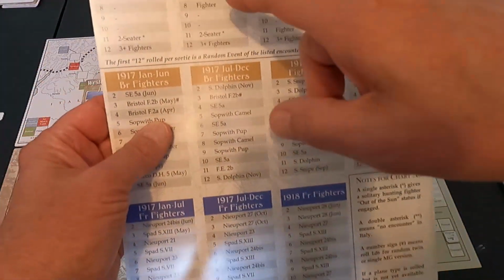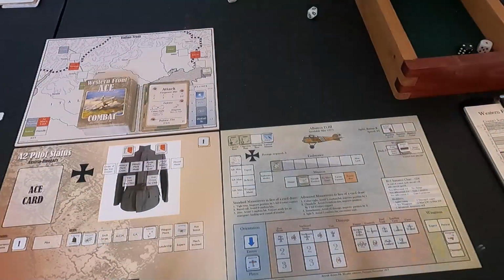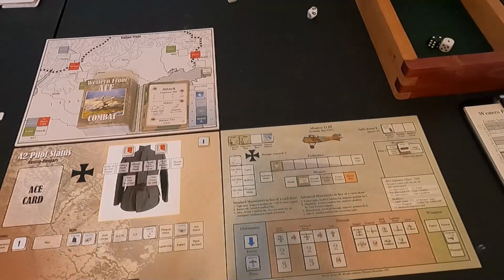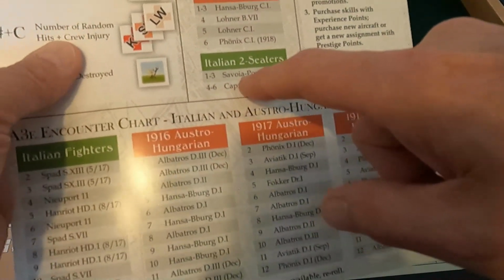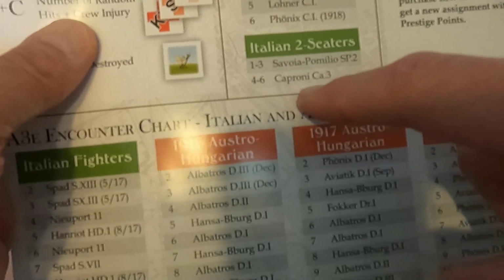I got a 3, and a 3 is a 2-seater with an asterisk. The asterisk gives a solitaire hunting fighter out of the sun status. Okay, so we have engaged a 2-seater. Here we are, right off the bat. He's coming over our airfield, and we need to roll and see. On a 1 to 3, he's going to be the Savoia Pomilio SP2, or the Caproni CA3.